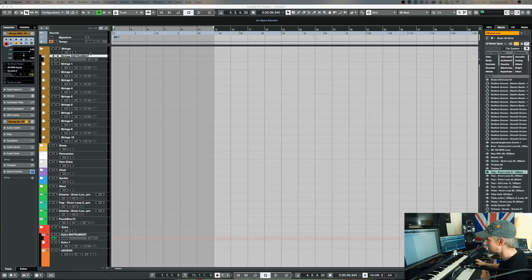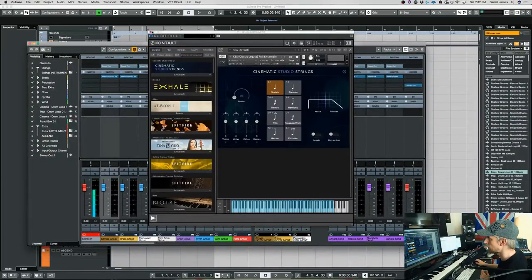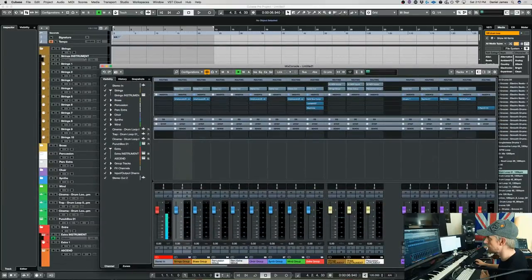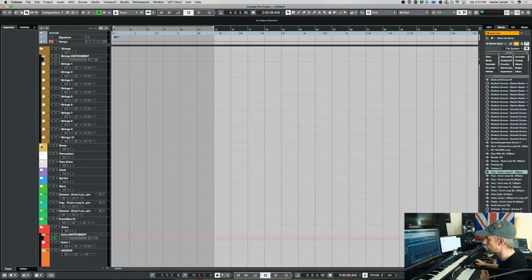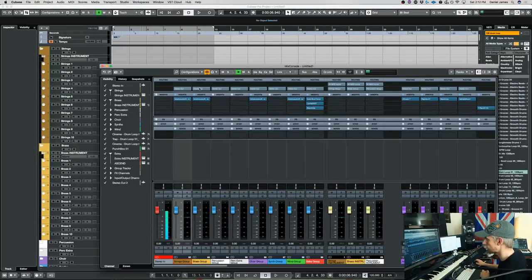And then this instrument is sent to a group track, which is here. So let me just get rid of that. So this instrument here, string instrument, goes into this group. So the same as this brass, when I do that, this brass instrument goes into this brass group. And then that way I can just put a reverb so that all the strings go through one reverb.